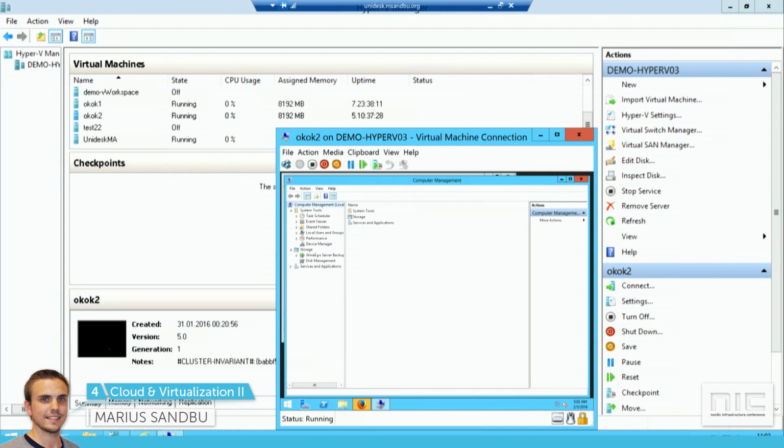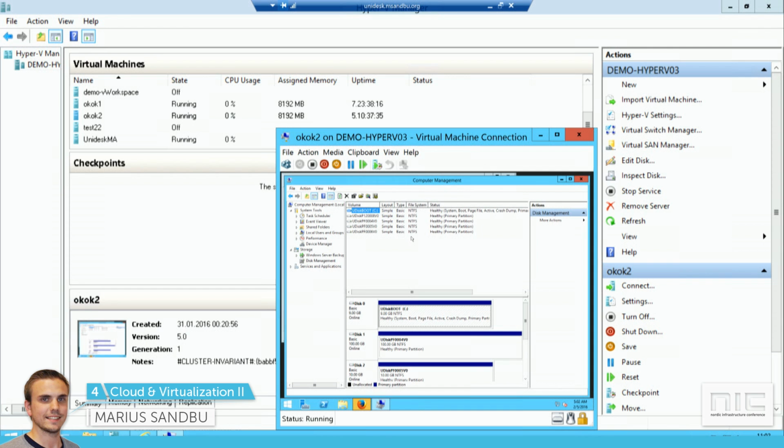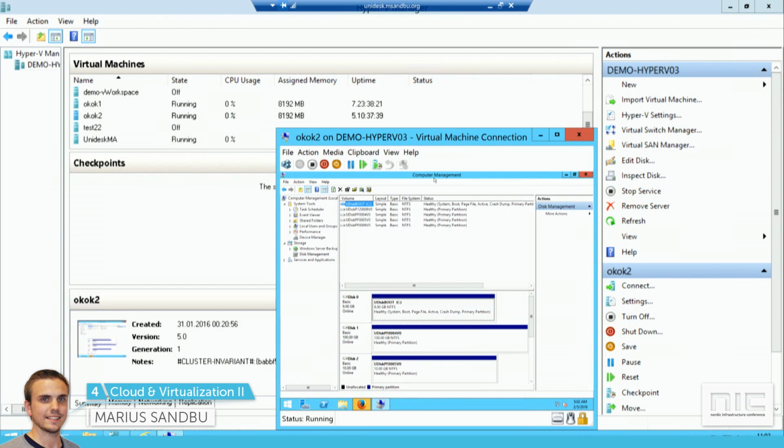And I go into disk management. I can see I have a bunch of disks that are attached to this virtual machine because they're the different parts of the virtual machine. You have the OS layer, application layers, and of course my own personal profile layer attached on the bottom.